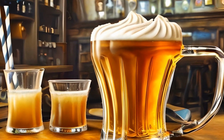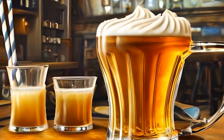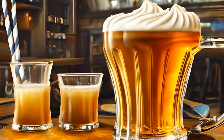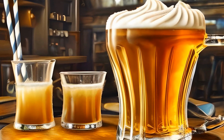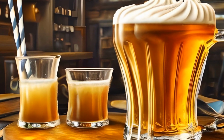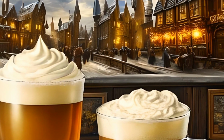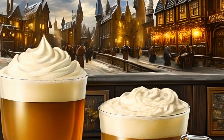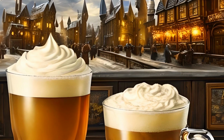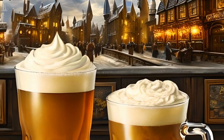Now, that's cool, but there is one thing that really bugs me. It's called butterbeer. But for some reason, most recipes don't seem to contain beer at all, but instead resort to using cream and caramel soda or some kind of liquor. Some even leave out the butter. I find that inherently wrong. And being the proud Hufflepuff that I am, I decided to create my own take on this fabled brew.